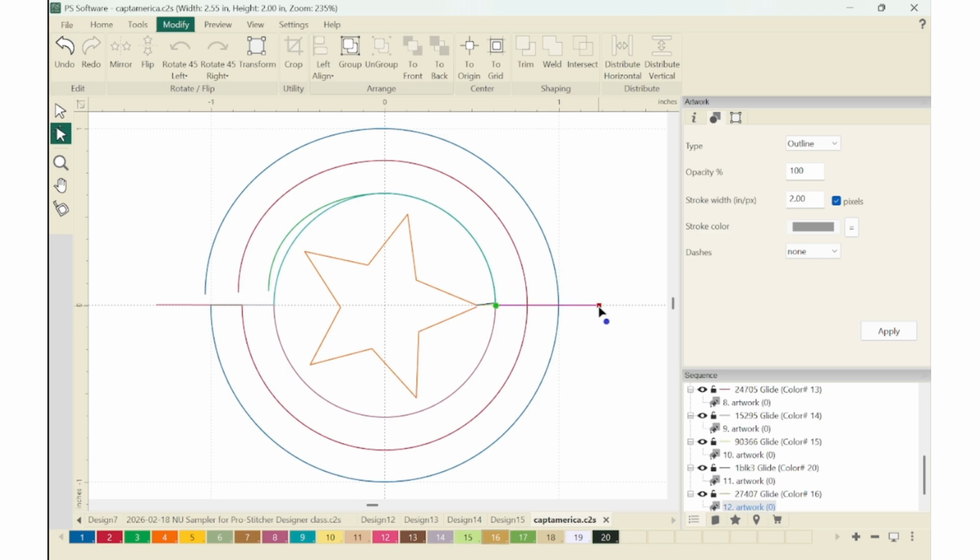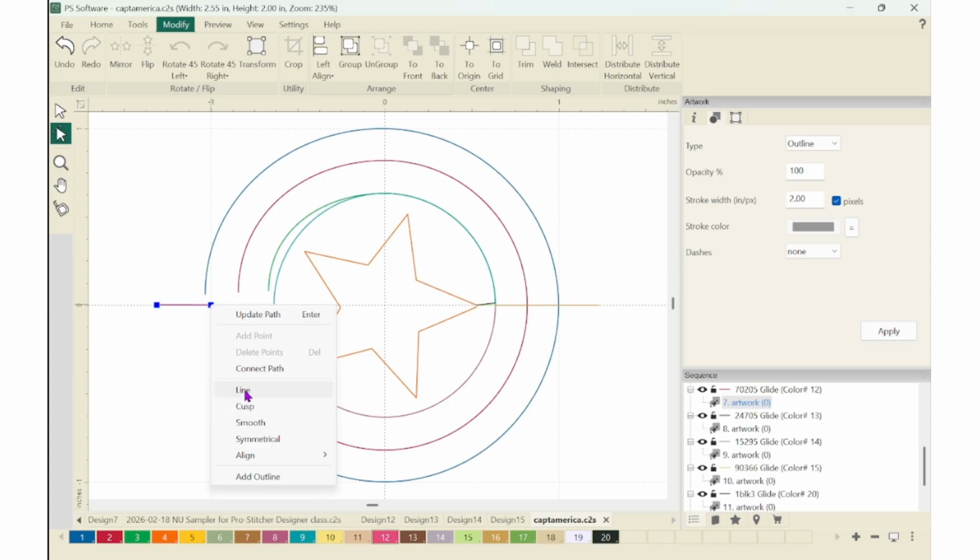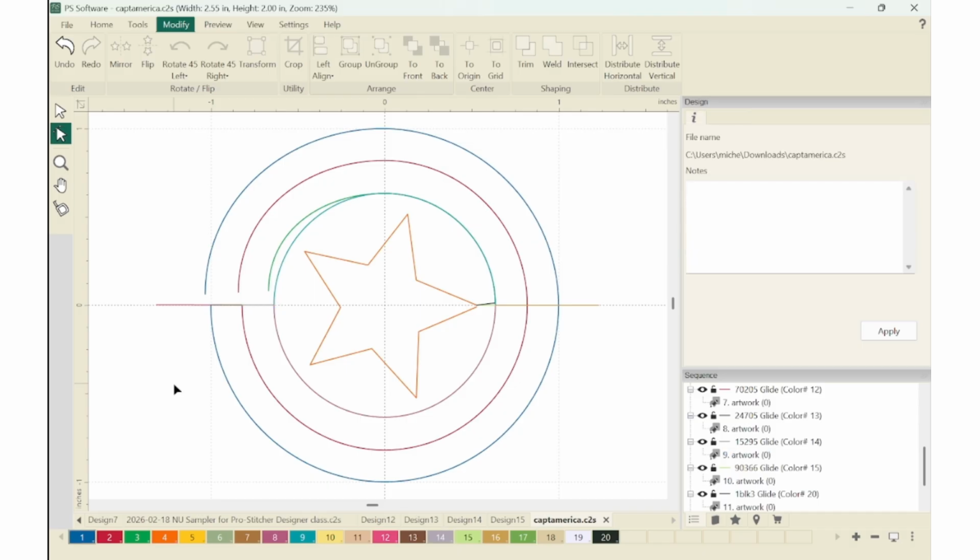So on the right side, see how that's a square? So I know that's a line. It's got a line node. I'm going to click on this left one and make that a line node. I'm going to click on both of these, make them line nodes. I'm holding down the control key to select both of these, and I'm going to make those line nodes. I'm clicking on the left, holding down the control key, clicking on the right, left click, line nodes. Okay, so now all of those are line nodes.